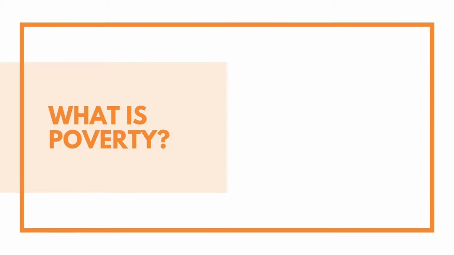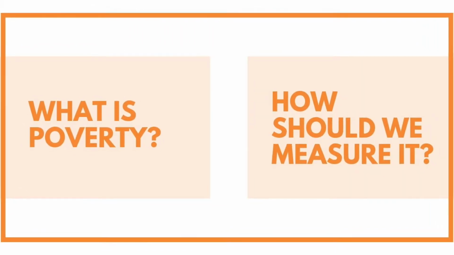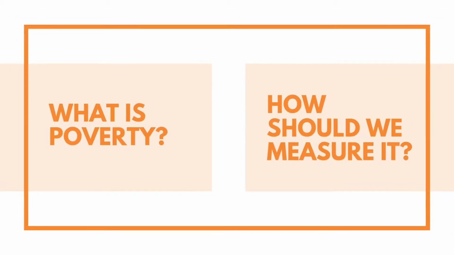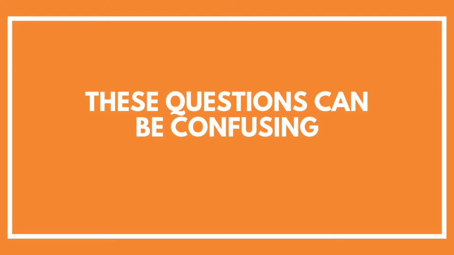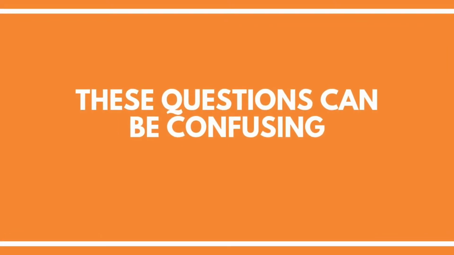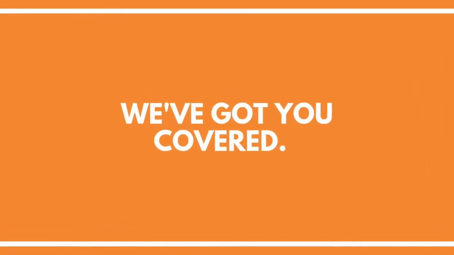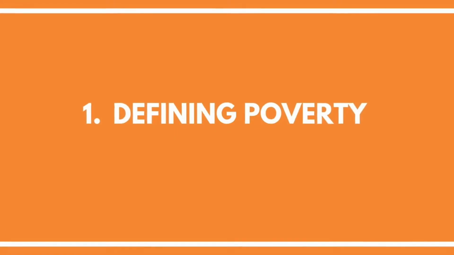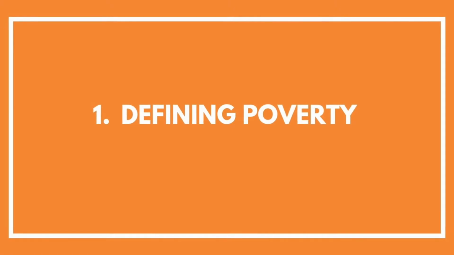It's the same way with poverty. When it comes up, people generally agree it's a bad thing and that there should be less of it. But just as quickly, there's a disagreement about what exactly poverty is and how we should go about measuring it. Our goal today is to help you understand the different ways people think about poverty and offer a unique approach that we think best reflects human dignity. So, what is poverty, and how should we measure it?